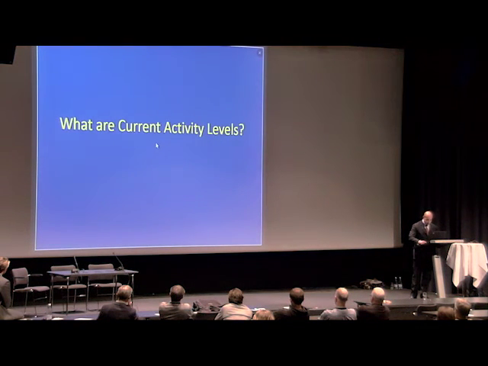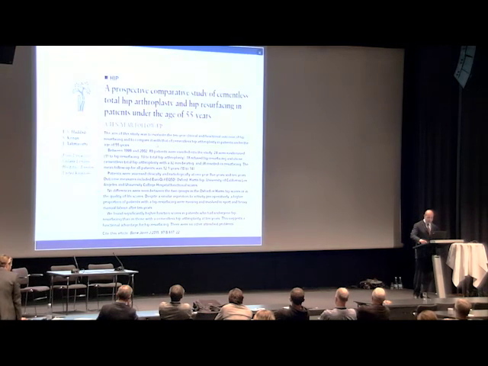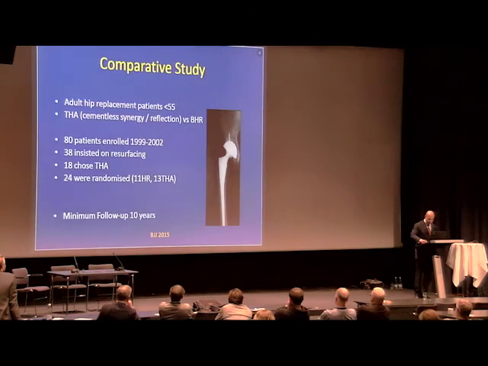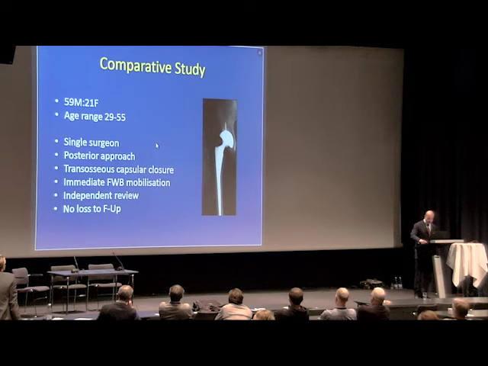So what do patients do now? I'm going to talk to you about one study that we did where we compared hip resurfacing, which is now relatively discredited because of the whole metal-on-metal issue, although we're still doing it in young, big males under the age of 65, and hip arthroplasty. This is published for those of you who want to go into the detail. It's a 10-year study of patients 55 and under. The details probably aren't critical for you right now, but it's only 80 patients, so it's not a very big study. Age range 29 to 55, so some of them really very young, and again, single surgeon, straightforward approach.